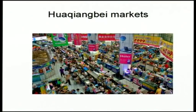The main reason to go is the markets. There are electronics markets galore. You have never seen anything like this. You can walk through buildings where they sell stuff by the million, or 100,000, something like that. There are other ones where they sell by the 1,000 or 100. So you have to go buy the right things.